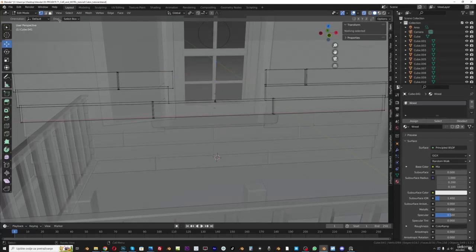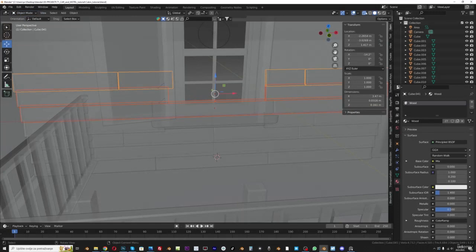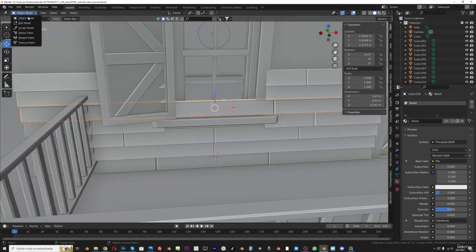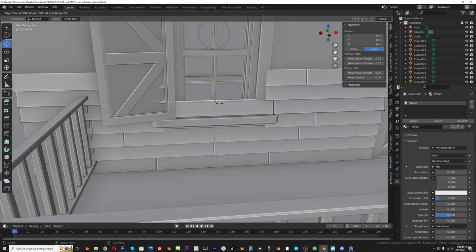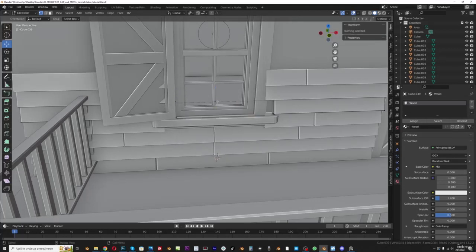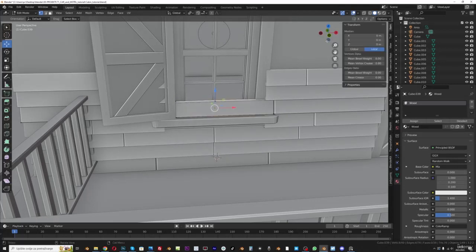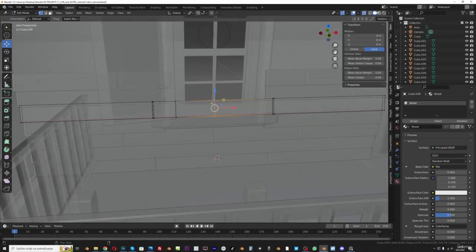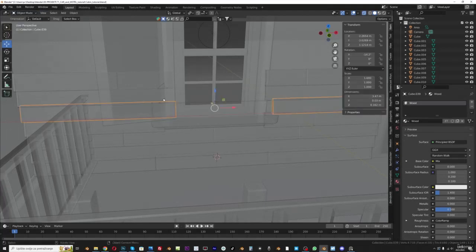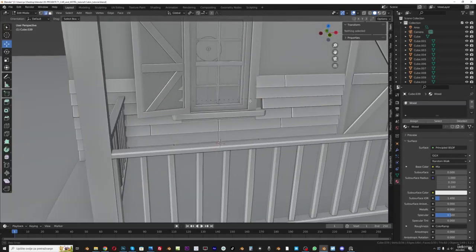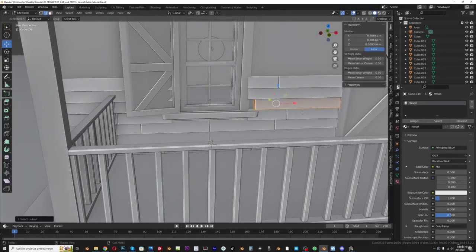So delete vertices, and we will delete all this part here, and do same with this one. So Control R and one support loop cut here and delete these vertices. Now just be sure to select this in X-ray mode. So let's select this line here and delete the vertices. Okay. And now we can with L select this loose part and scale little on X-axis.